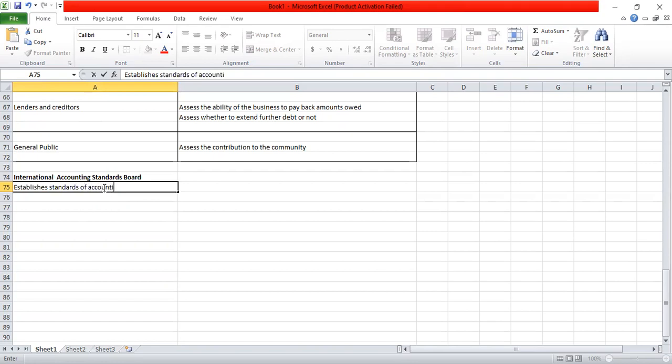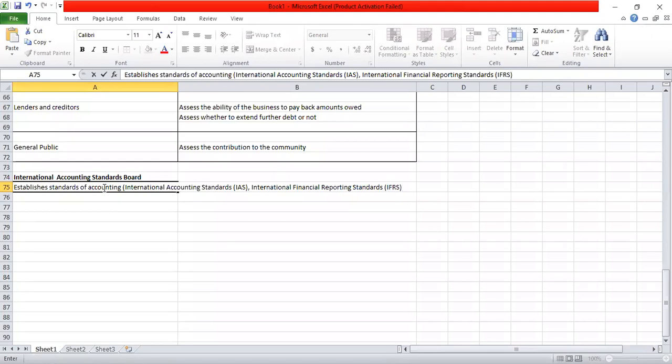We had the old version that was called International Accounting Standards. So from time to time they issued pronouncements, which were called IAS. Then we've got the newer version, which is called the International Financial Reporting Standards. So these standards are not necessarily law. They are just guidelines, although in some jurisdictions they've become law.